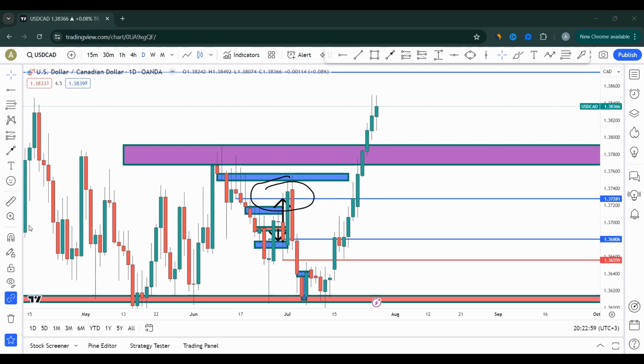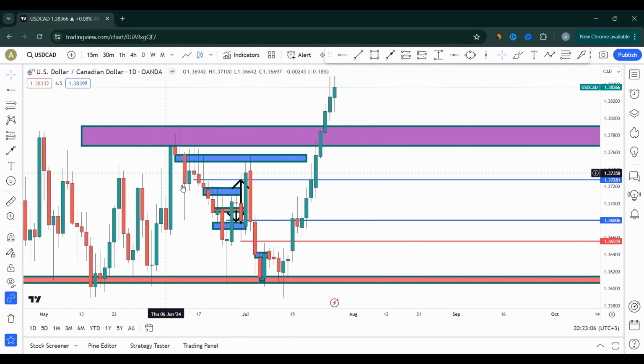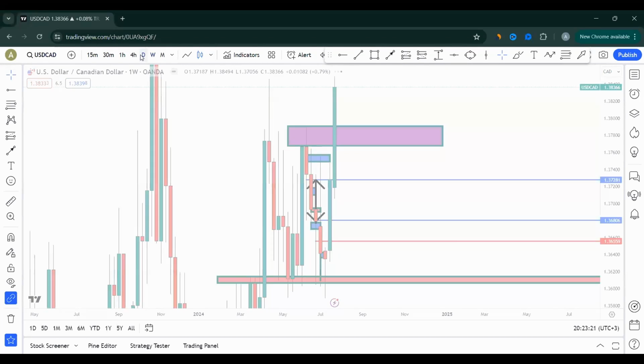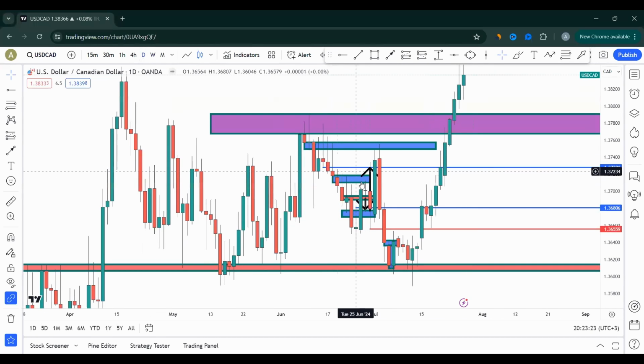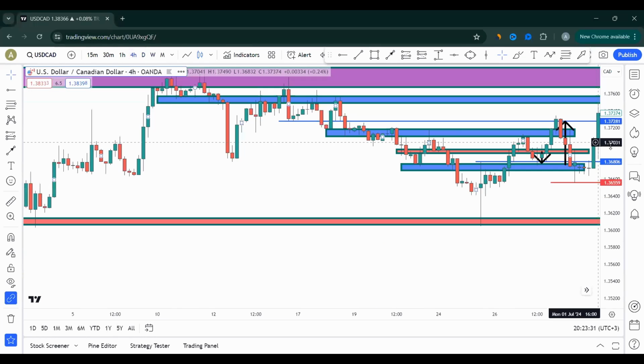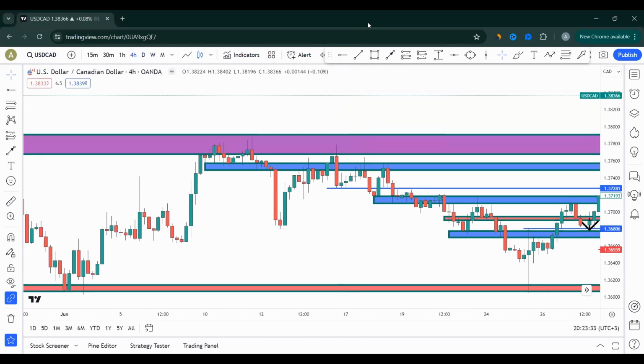So of course, internally and privately, we have been following it up, though we did not share it publicly, because the levels that we shared, the price had not broken above. Now, finally, we have broken above it. This is the level here that we wanted price to break above. This blue level that you're seeing, this one here, right? Even in a daily time frame, you can see it here. We said that we can only be looking for buys if the price breaks above this blue level.